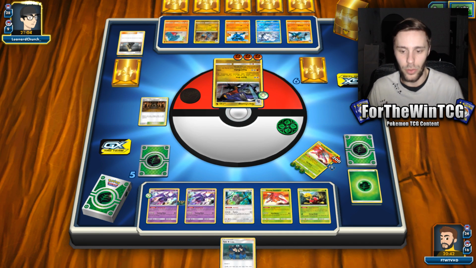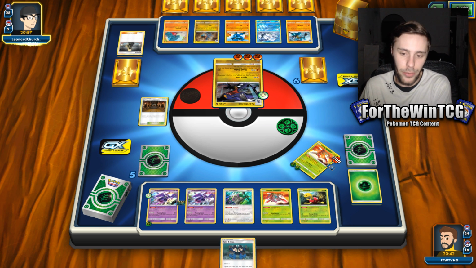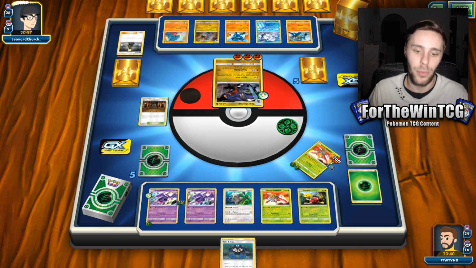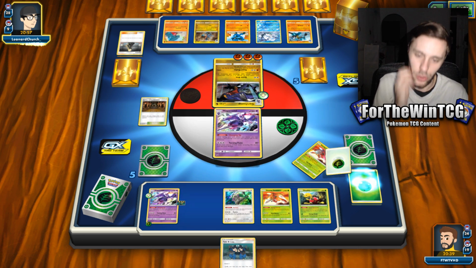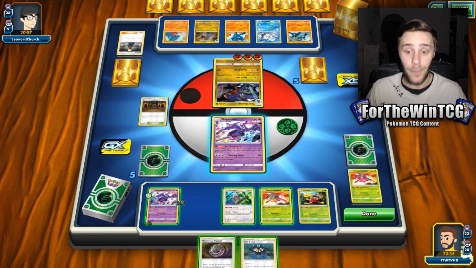Okay, let's do that. And let's promote probably a Naganadel, because at least we can retreat it if we need to. Yeah, let's promote a Naganadel. Because we can just charge up and retreat if we need to. So that's probably what we're going to do. Okay.